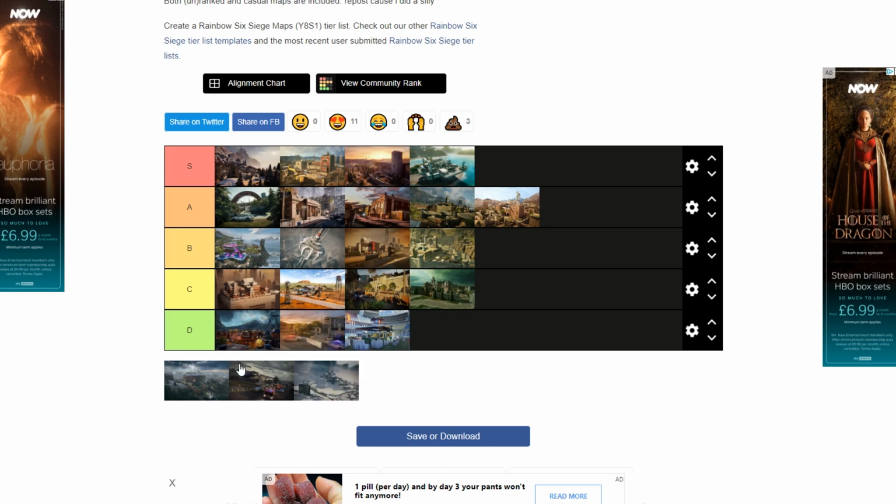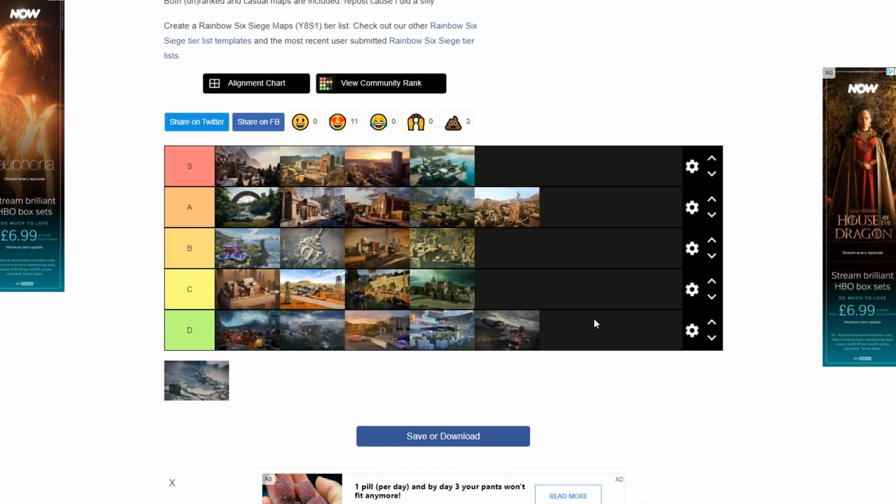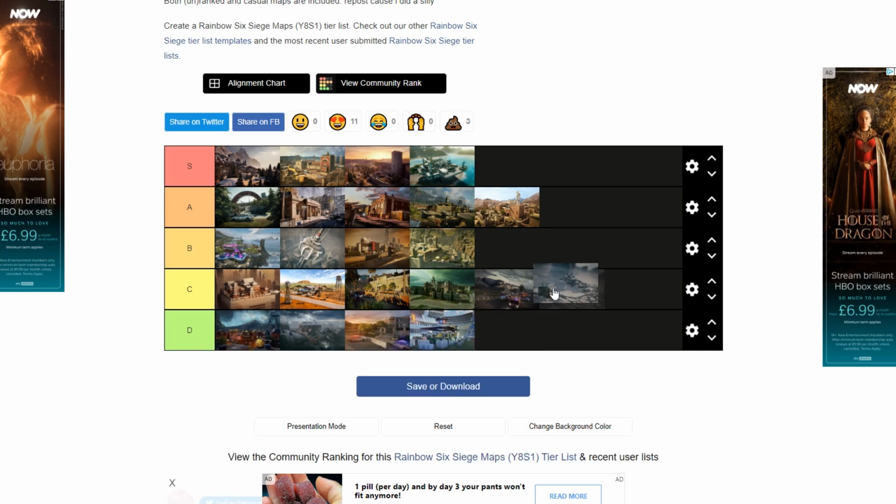Next, these are all casual maps. None of these maps are ranked, so we're just gonna put them in D. Hereford-based rework made the map just way too big. Roam clearing would take you about 3 minutes. It's just too big to be in Siege. Plains a casual map. It's just a staple of Siege, so we're gonna put that in C. It deserves some respect. And Yacht, it's just too linear, and there's not enough verticality. But I still think it could do with a rework.